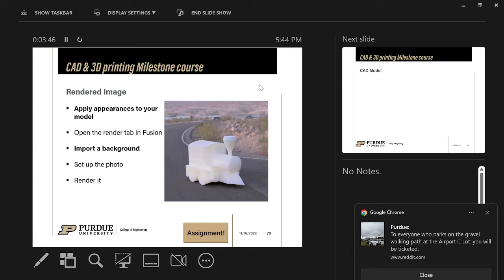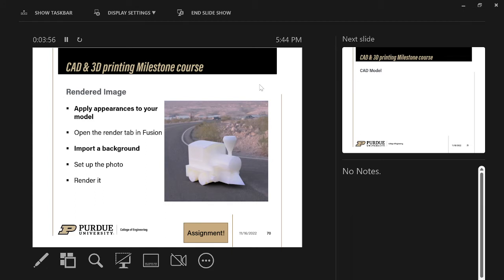So you can tell this is a train, this is the Boilermaker Express. This person imported a background image, and then they also applied a plasticky texture to it, right? Because that's probably what it's going to look like if you print it out of a white plastic. It's typically rather expensive, but with an education account, you get it for free. You get credits that you can put into the account, and you pay them X amount of credits, and then they give you a full high definition, high quality image of your part, and you can probably even get it in 4K if you want.